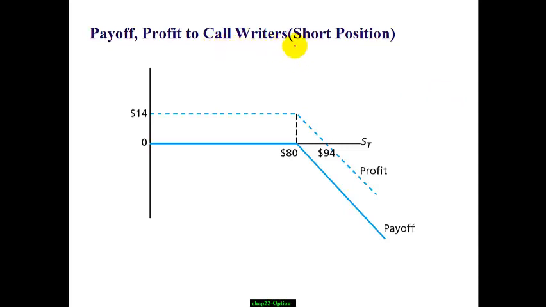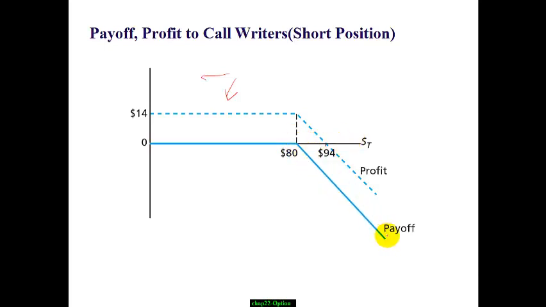The call option writers are in the short position. They sell the call options because they believe the stock price will not go up. Instead, they believe the stock price will go down. They sell the option and receive the $14 option premium upfront. So they are able to keep the $14 if the call option is always out of the money, so nobody calls in and exercises the call options.